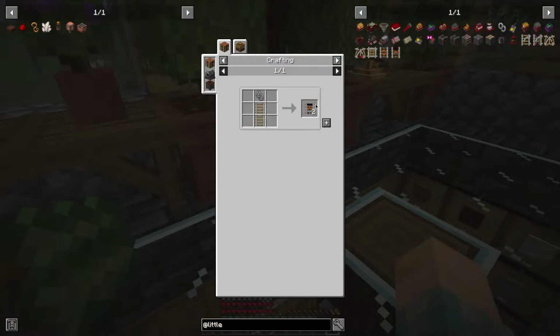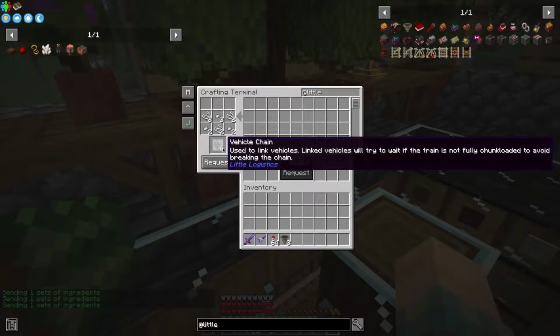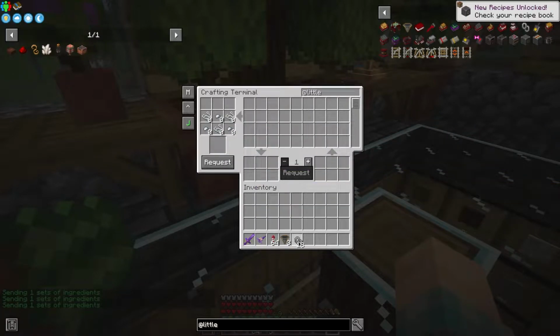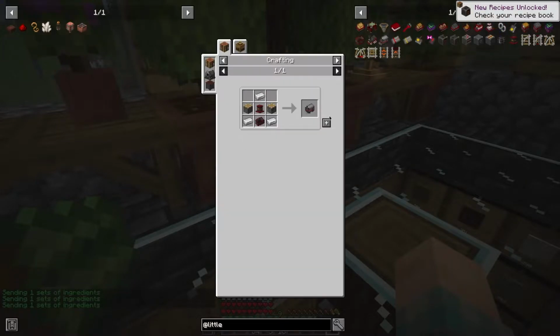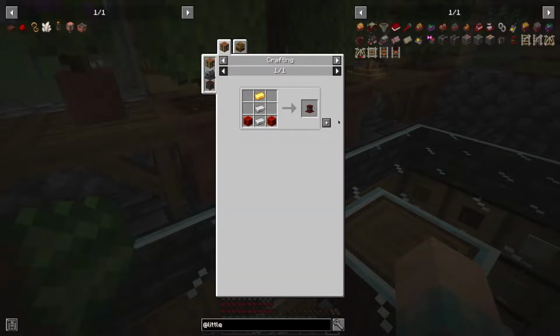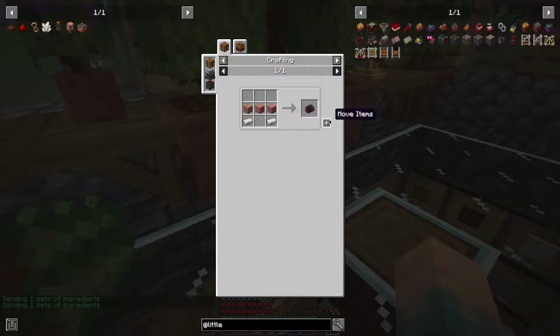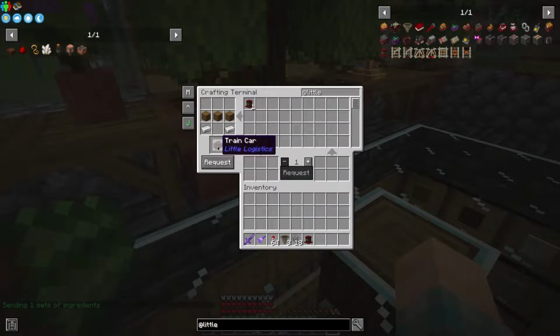That's right. So we need some of these vehicle chains. And the vehicle chains will allow us to link carts together, link things together in general. And we're going to need an energy locomotive. So for that, we're going to need a couple of things. We're going to need a vehicle charger. Fortunately, most of the things from this mod are very vanilla based, so it's pretty easy to get a lot of these things. We're going to need a train car. We're probably going to need a bunch of those, actually. Let's get several.